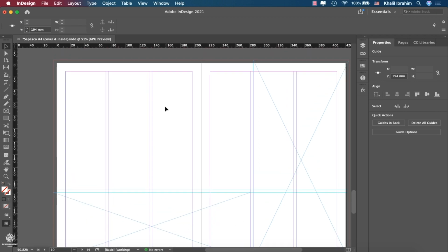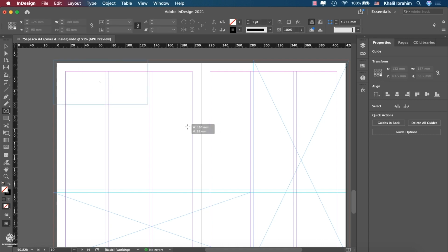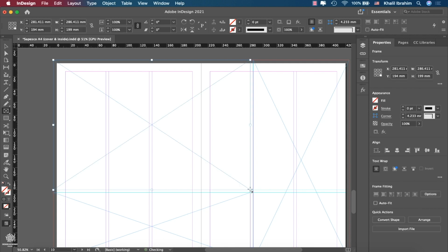Now we can draw another frame in that part, selecting our frame tool, drawing from bleed area all the way to here.